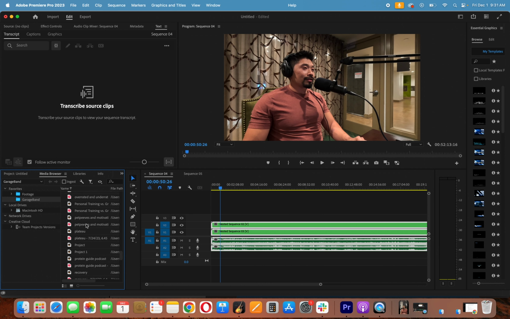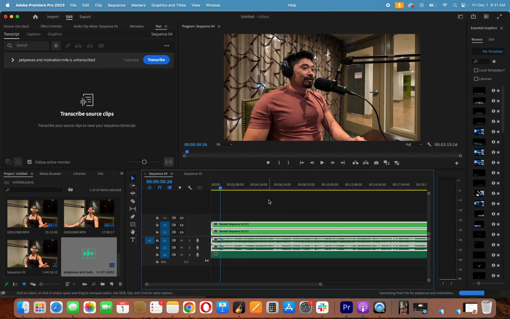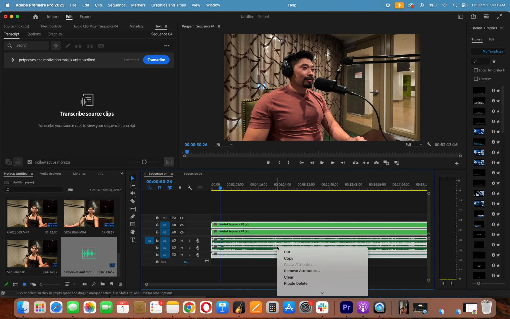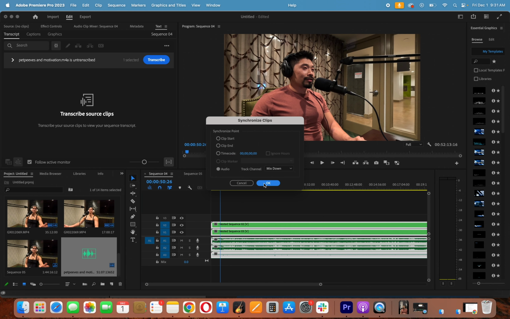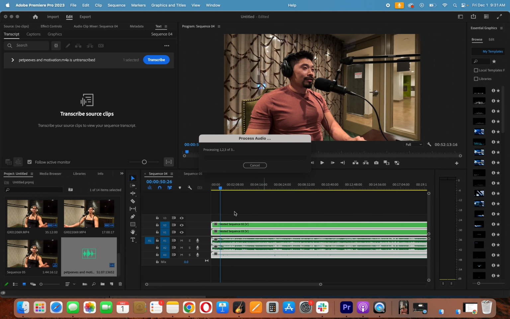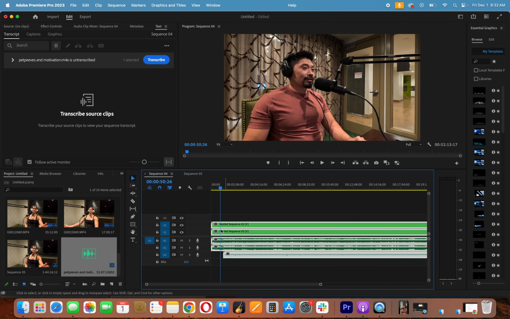And then once we find the audio, we'll add it to here, and then we're going to highlight that. We're going to select everything, and then same thing, we're going to hit synchronize to synchronize the audio with itself, so that way it'll sync to the GoPro audio as well. And this is really helpful because you'll have the higher quality audio over your video instead of the GoPro audio, obviously. Once that's loaded, I want to start my timeline sequence.